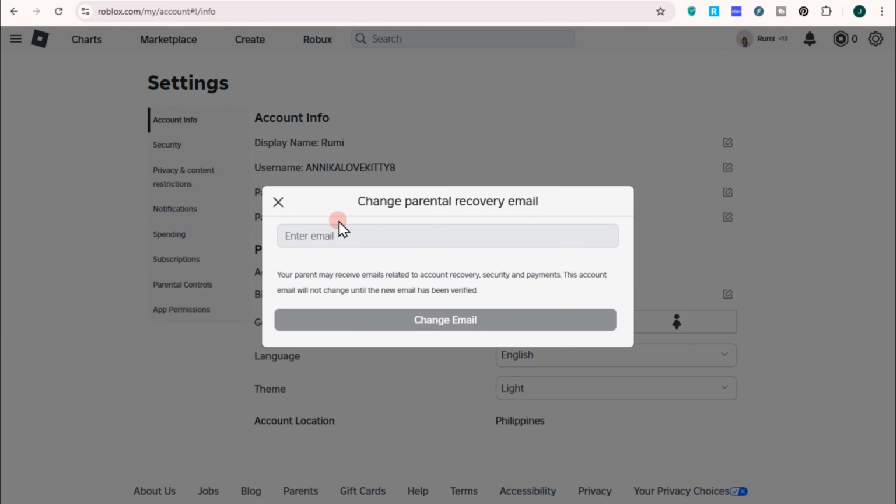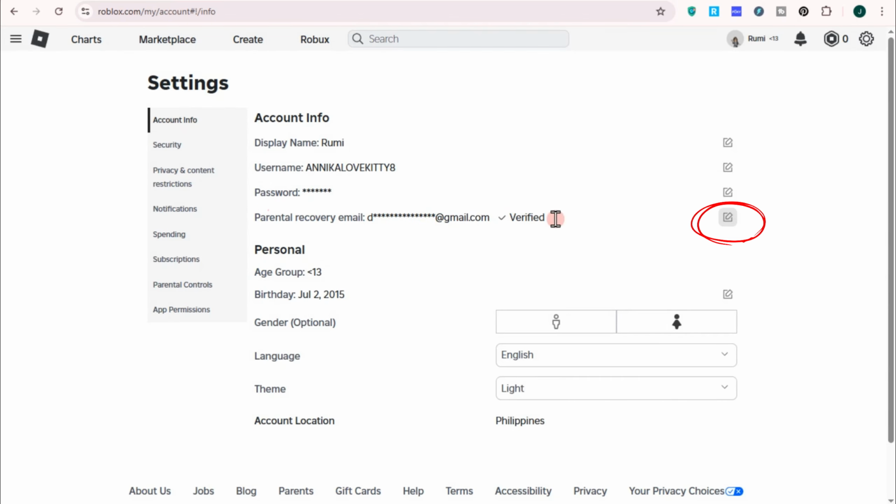In order for you to change your email address, all you have to do is tap on the three dots above and then locate your email, and here you can change your email. So basically, under account info, once you have located your email address, you will see an editor pencil icon. You can only replace the original email address with a new one.